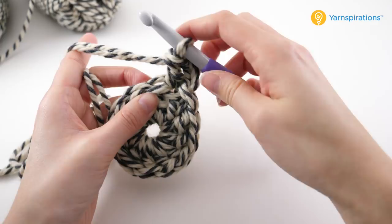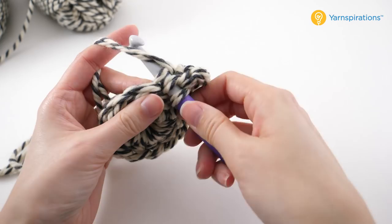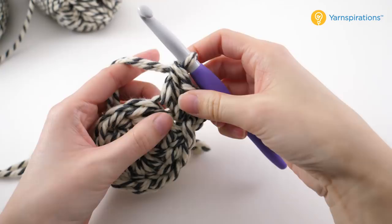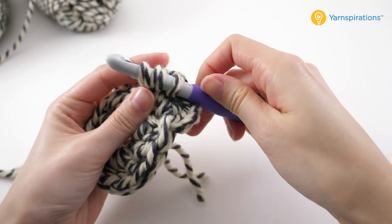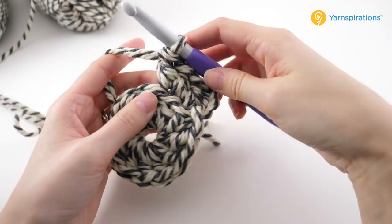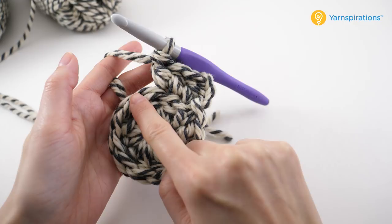I'm going to double crochet, so I'll yarn over, insert my hook just in that back loop only, and double crochet. But remember, we have to increase for every stitch on this round, round number two. So I'm going to make another double crochet in the same space, in that same stitch, in that back loop only. Now, as you work in the back loop only, it's going to expose the front loop, and as we work a little bit more, you're going to see a little line, and that adds to the texture of this design.